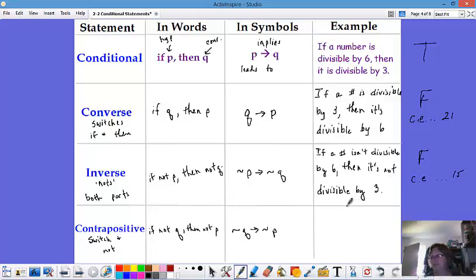In our example, here's where the challenge is. Let's write that sentence for our example. We're switching and knotting. So if a number is not divisible by 3, then it's not divisible by 6. If a number isn't divisible, so we got the negate part, now we got to get the switch part. If it isn't divisible by, we're going to put this part up front, by 3, then it's not divisible by 6.